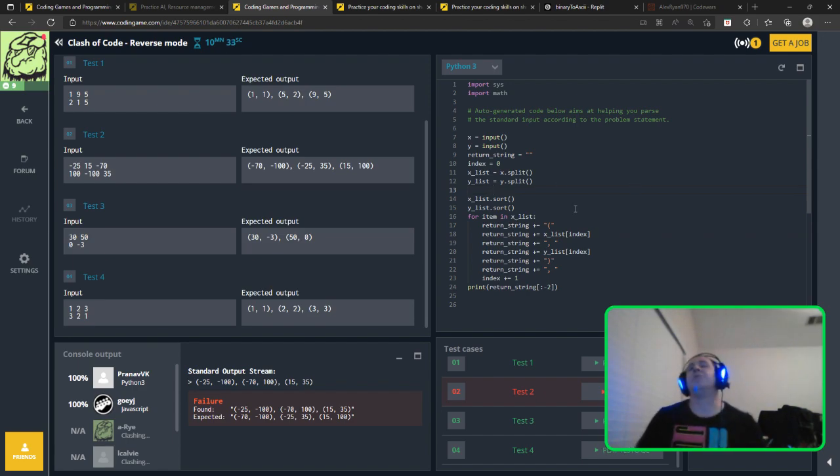No, that's because it's sorting it as strings. Yeah, so map int comma x split. Yeah, actually I'm going to try that.